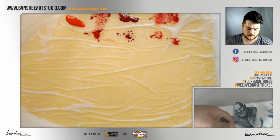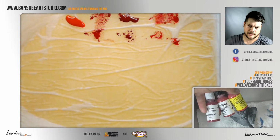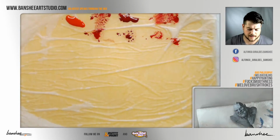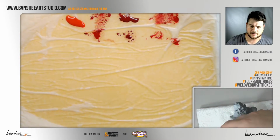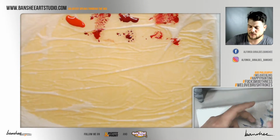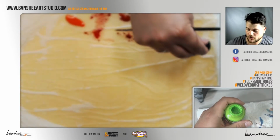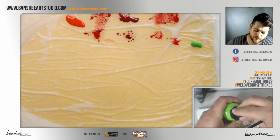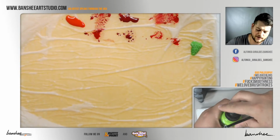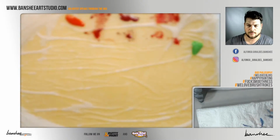So we have 3 reds from Reaper. They are these. You can see them on the screen. The reality is that I don't need the 3 reds, but I will place them just in case I want variations. This will be my Roni ink. I like this color so much to make the mixtures more grayish. It's a very strong ink, and it has a golden feeling that I like a lot.